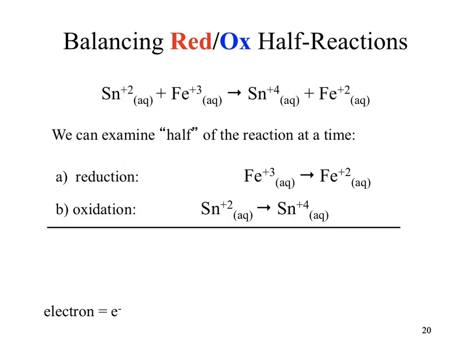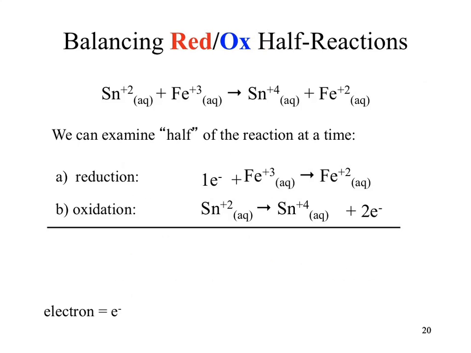Let's see, did I stepwise this? Hey, cool, look at that. And we could go through and do the same thing with our oxidation, with our tin, and we'd see the electron added to our product side. If we were now to add these two equations up, we would get the exact equation that we just had, with an electron left over. We cannot have an electron left over, which means that electron, as it's produced, must be consumed by something else. The only place where that electron's getting consumed is in our reduction reaction.